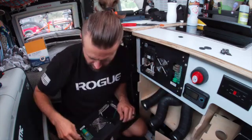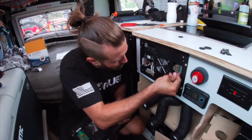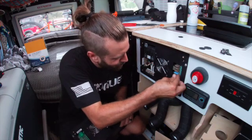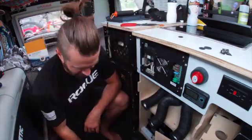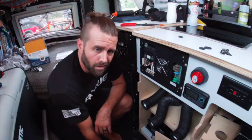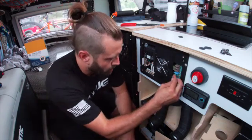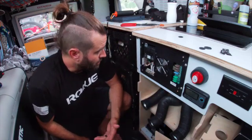It's probably been about a couple-hour process now. We live in the trailer full time, so we're actually out here. It took me a couple hours to get it all set up and put in — that also includes filming, stopping for that, and grabbing tools I need in and out of the truck. Fortunately I carry quite a bit around since I've got 20 years as a mechanic. But yeah, not too bad of an install — I think anybody with some minor electrical experience could handle this pretty easily.